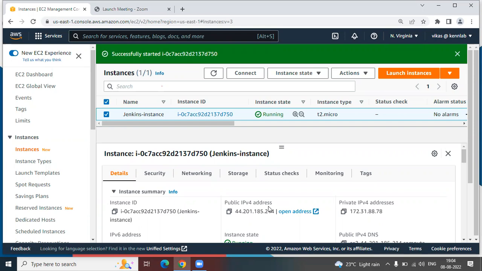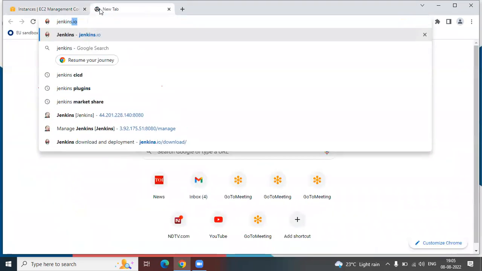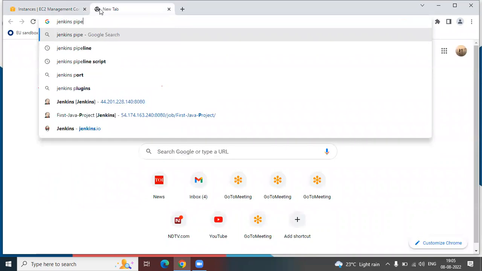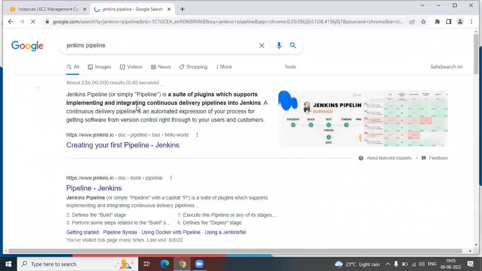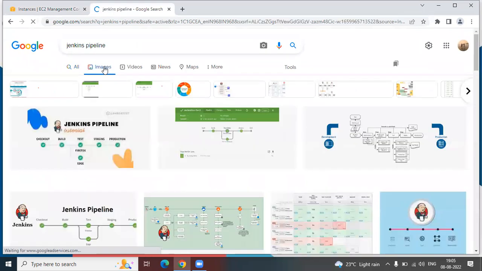Now moving ahead, we are going to talk about pipelines. When I say pipeline, it is very mandatory for me to know what is a pipeline. So if I simply go here and say Jenkins pipeline, to me the Jenkins pipeline will look something like this.